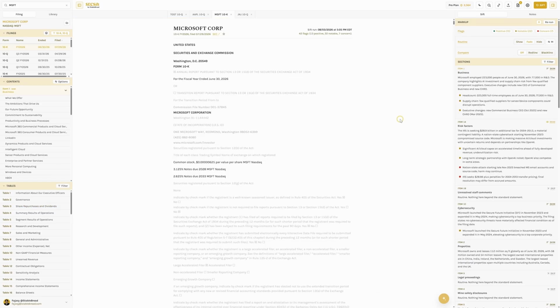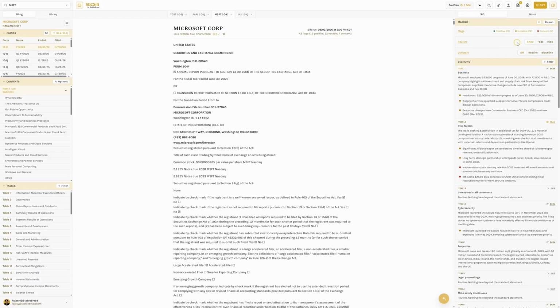If you go back to the top of the page, you can see that the routine text has already been fading sections that are not particularly important to a reader. There are various levels of sensitivity. There's low if you want to be more careful with what is being filtered out. There's medium and there's high, which is the most aggressive. Showing routine text will just make it look like normal.